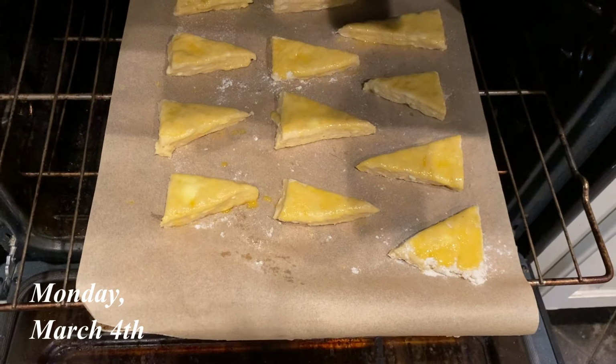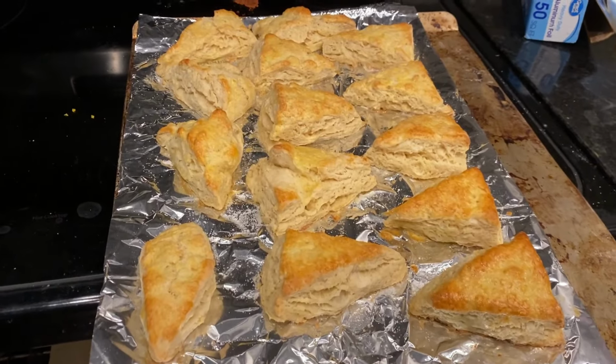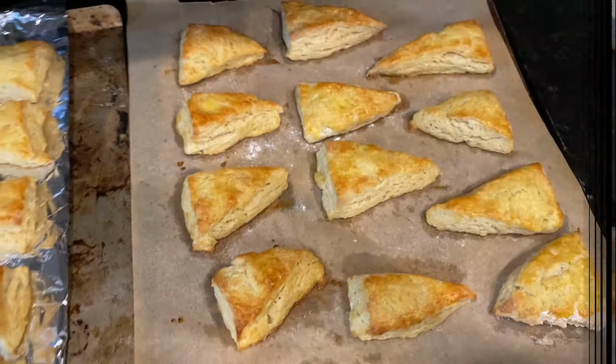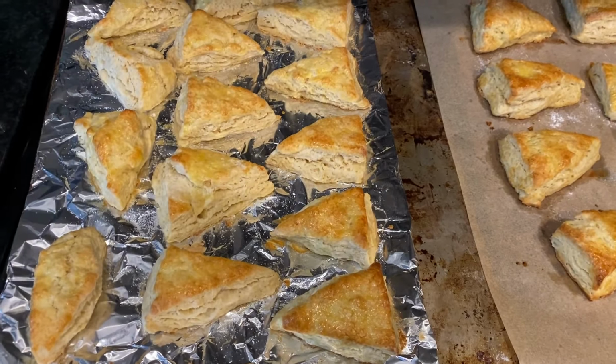Okay friends, I'm making scones right now. These are literally about to go in the oven. I'm wasting heat, you know. Here's the before and here's the after. Look how beautiful they came out. All right, and here they are all done. I'm so proud of them. They came out so good.